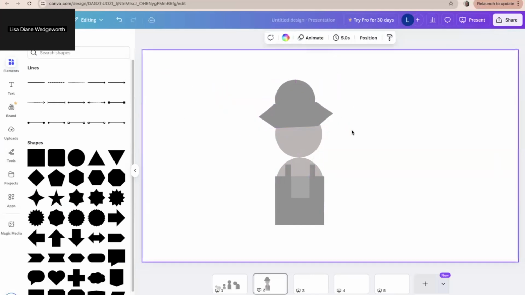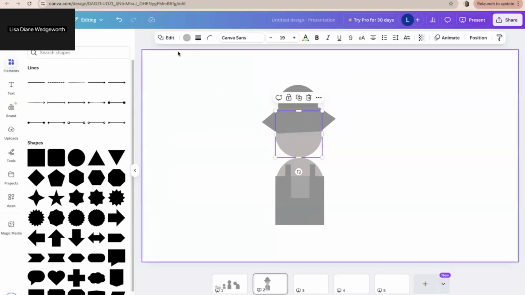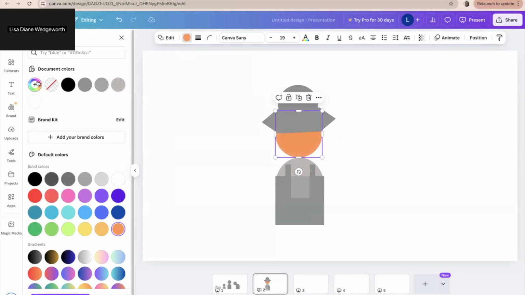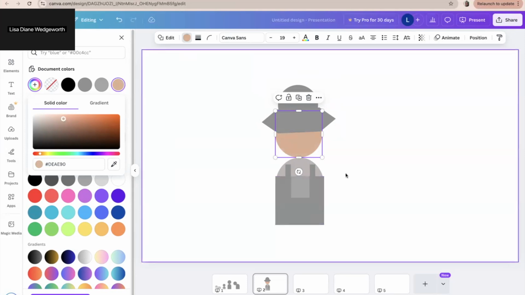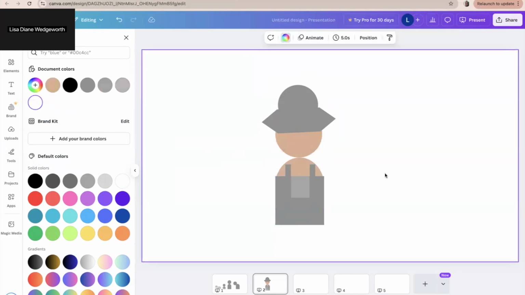Let's just say, what if my farmer, I'm putting him in clothing, and let's just change his torso for a second. I'm going to give him, let's see. Oops. I like that color. Okay, so we're going to this group. There we are. So that's my farmer.